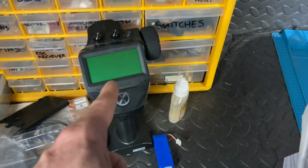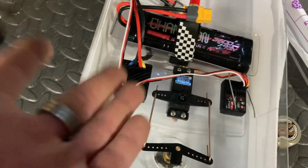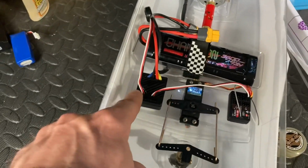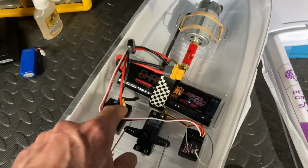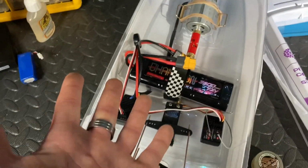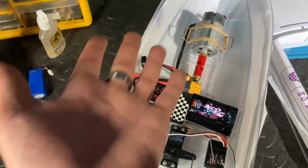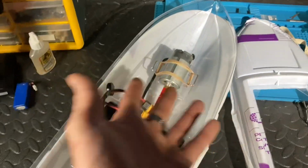Now I could do it in that, but I thought, you know something, whilst I've got the ability to actually change the settings on the ESC, let's do that. So I did it, and you know something, it was pretty easy. This little ESC seems to be pretty darn good, and there's quite a fair few settings that you can go in and change. Like I said before, you can do drag brake, heel hold, lots of different things as well. You do the punch settings as well, so depending on how you want the motor to initially spool up, you can do all of that with this.